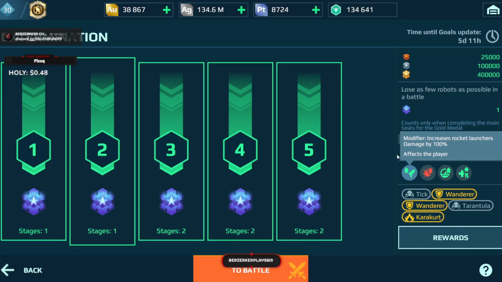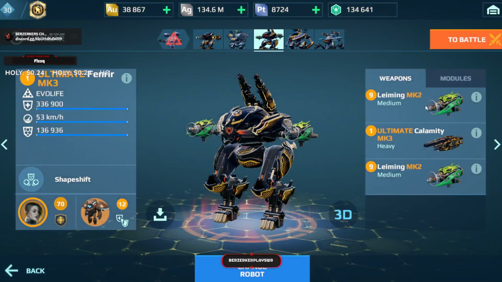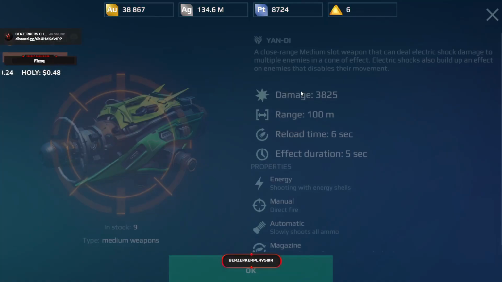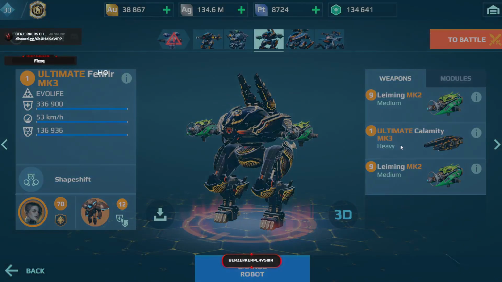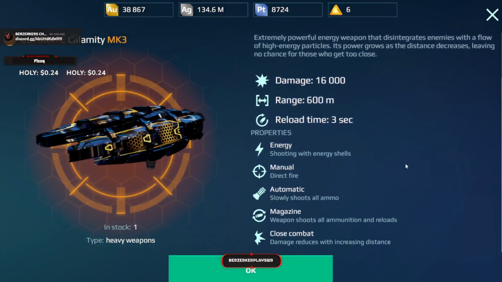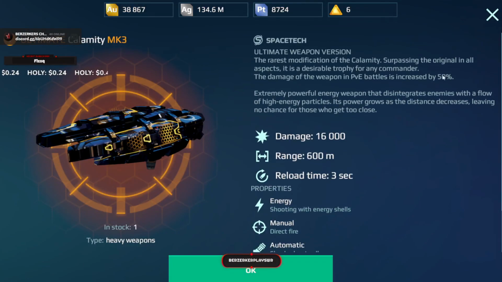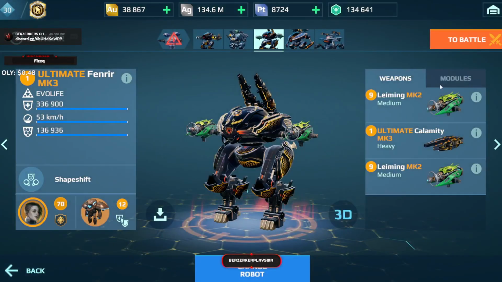Make sure that you run rockets if you find yourself having trouble, because they deal plus 100% damage in PvE. I'm going to be using my ultimate Fenrir, the big beefy boy. We have our lemmings over here for if they swarm us, we'll be able to have our AoE, area of effect, damage going off, and the ultimate Calamity MK3. That way we can actually have plus 50% damage at least, since it's not a rocket type, but it is ultimate, so we'll be getting that.